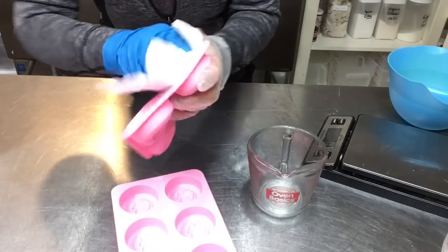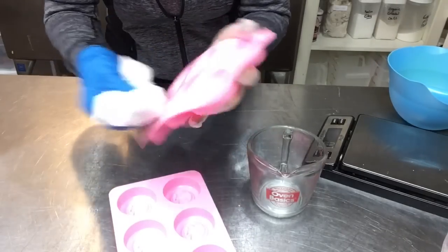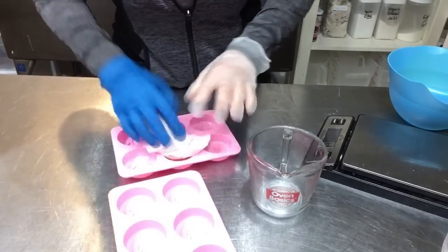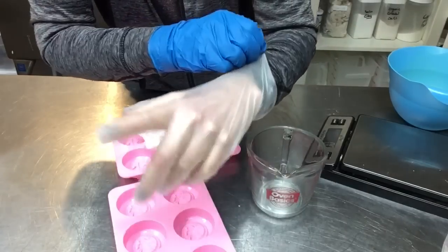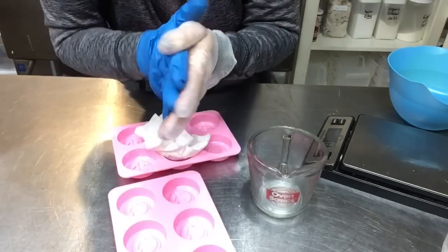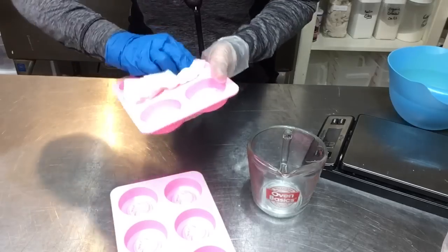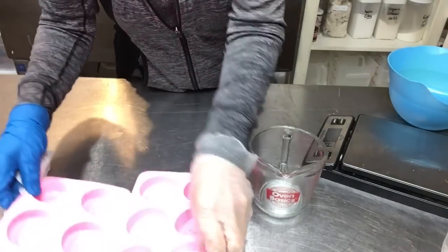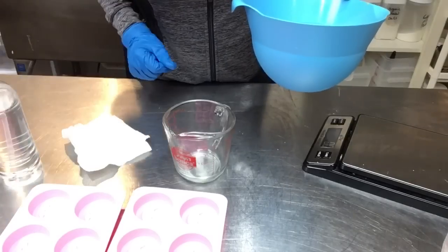Everything needs to be very sanitary — that's what we're going for. And if you have OCD or like things to match, I'm sorry my gloves don't match — I had one left of a pair I'll never buy again because they're big and baggy, but I don't like to waste. Anyway, everything's cleaned off and I have my stainless steel surface wiped down. We'll be back in a minute when we're ready with the ingredients.